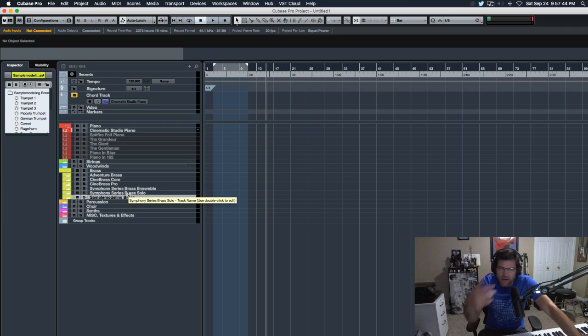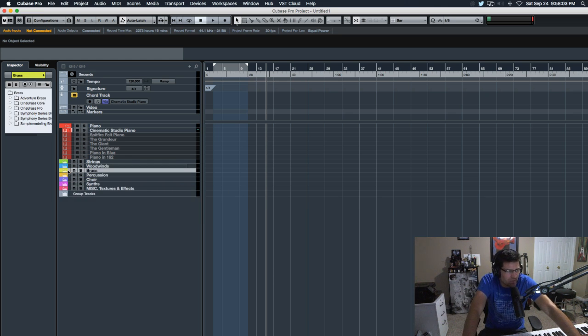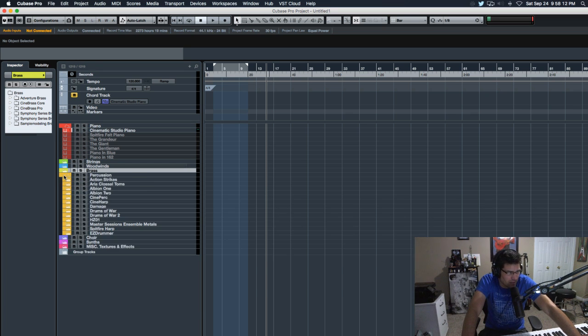I do have Albion's Ensemble brass patches, which I could probably put in the template as well. The layering, which I know a lot of people do, like layering those Albion Ensemble patches. But like I said, I like to keep it simple. I don't like to get bogged down in all that stuff. I don't think you need all that stuff to make your music appeal to people. It's what you write and how you write it.